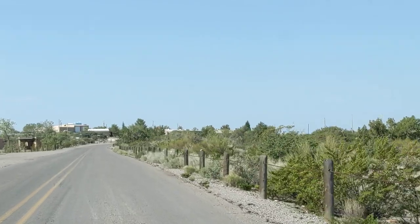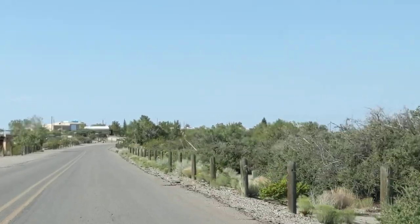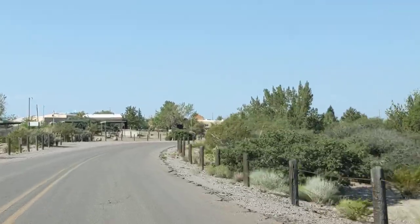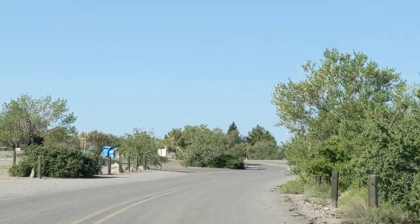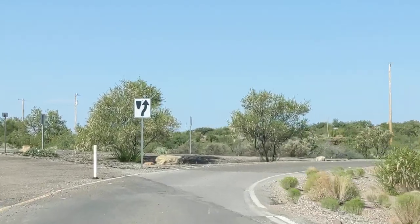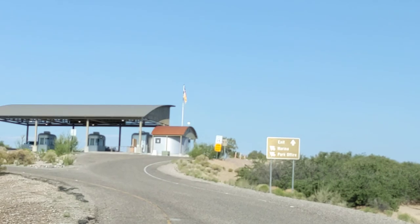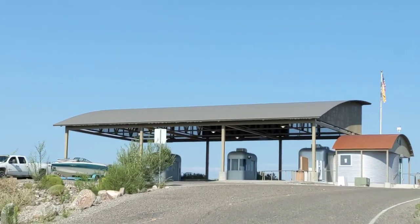Ladies and gentlemen, this is Rusty — 78609. You have just seen one section of Elephant Butte State Park, which is near the little town of Elephant Butte, which is near Truth or Consequences, New Mexico. If you use Google Maps to get to this park, be careful — it'll take you right past the entrance and tell you it's another quarter mile, and it ain't. Also, there are little buildings at the state park designed to look like Airstream trailers — I'll show you on the way out. Those little aluminum booths really do look like Airstream trailers.